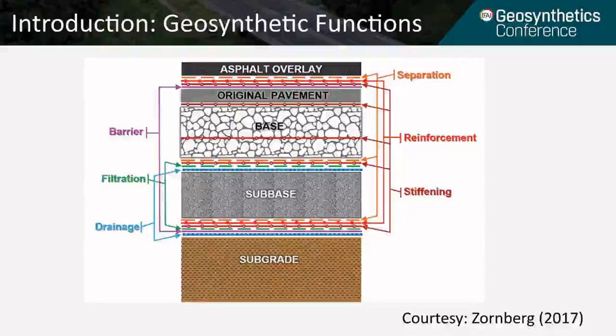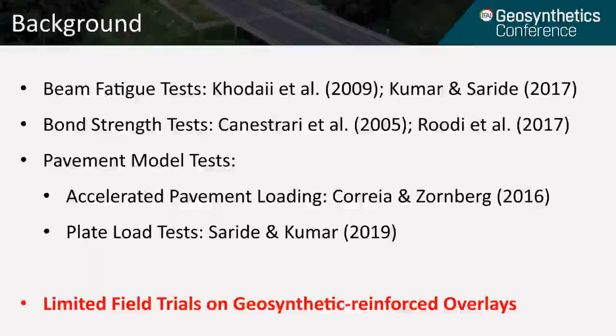So as said earlier, geosynthetics provide a number of functions when placed at different levels within the pavement system. Specifically in this case, the geosynthetics are placed at the interface of the old and new asphalt layers. And depending on the type of geosynthetics adopted, they typically provide waterproofing or moisture barrier effects, stress relief, reinforcing effects, and confining or stiffening effects within the pavement system, which typically enhance the performance of the pavement system invariably.